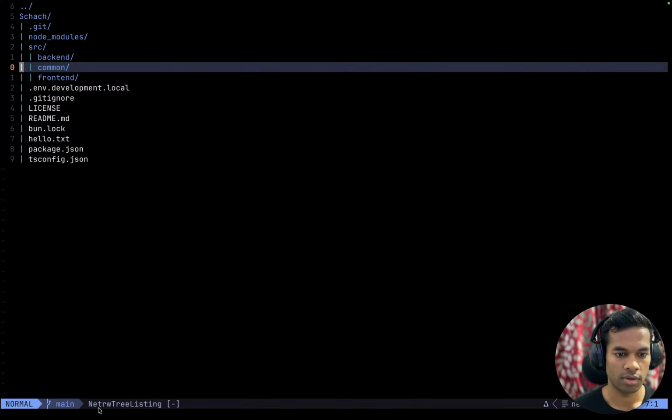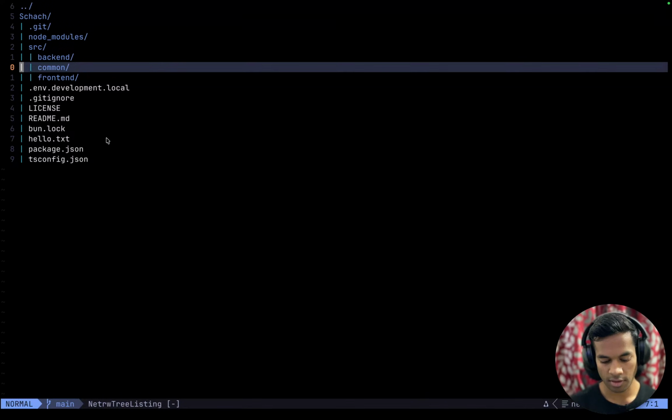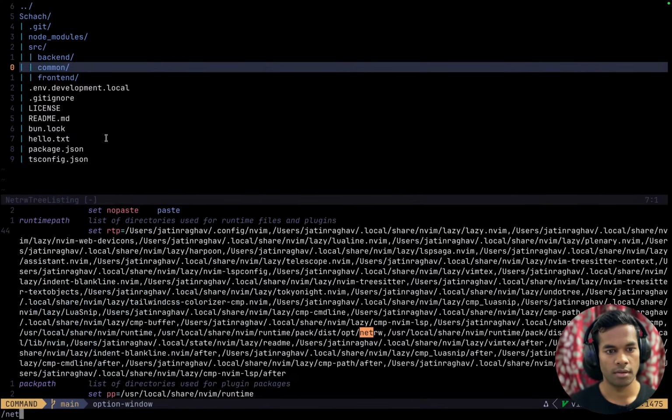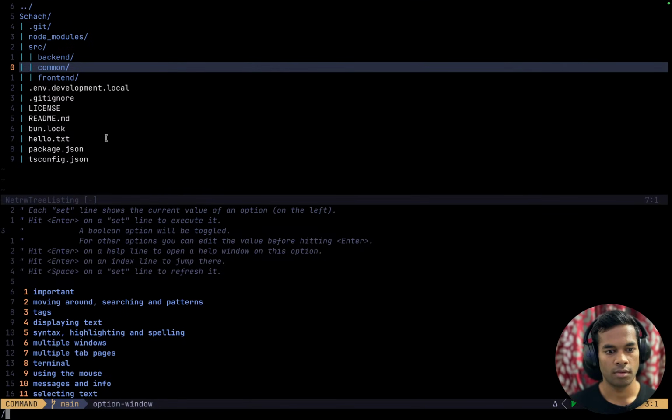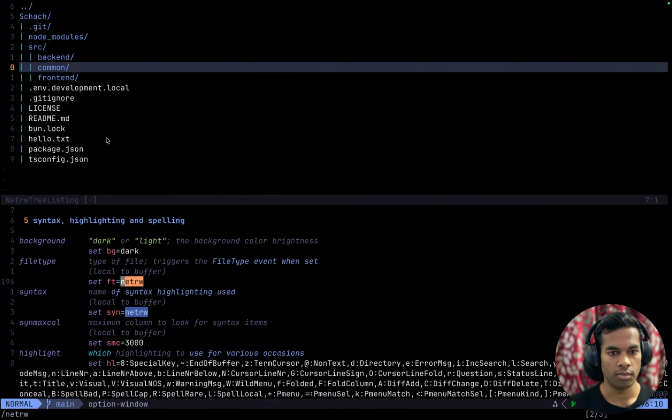New netrw tree listing, netrw tree listing, and space opt. Netrw, netrw local buffer tree listing.